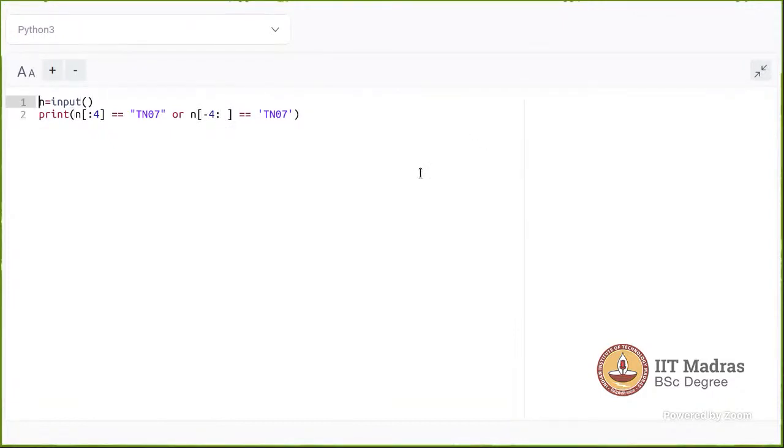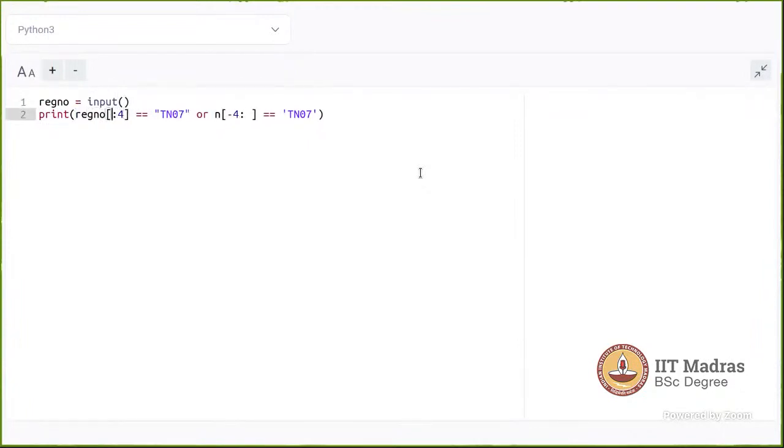So again, a suggestion, please take this seriously. Don't use n. It is easy to use variable names like n, a, b, c, d, single letters, but use something meaningful. We are talking about a registration number here, so use regno, right?